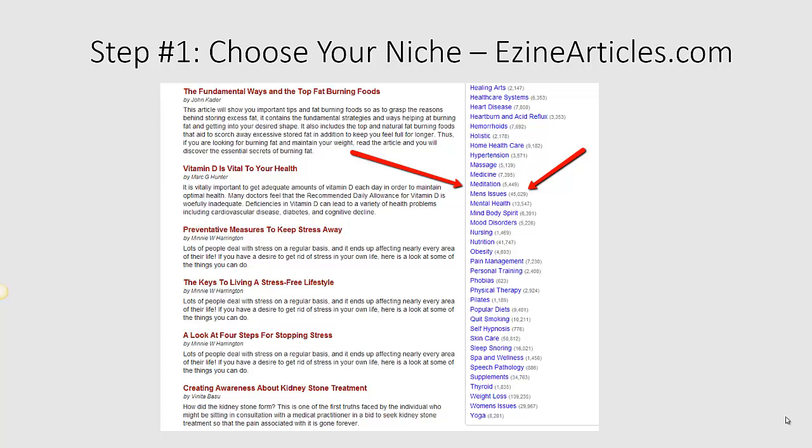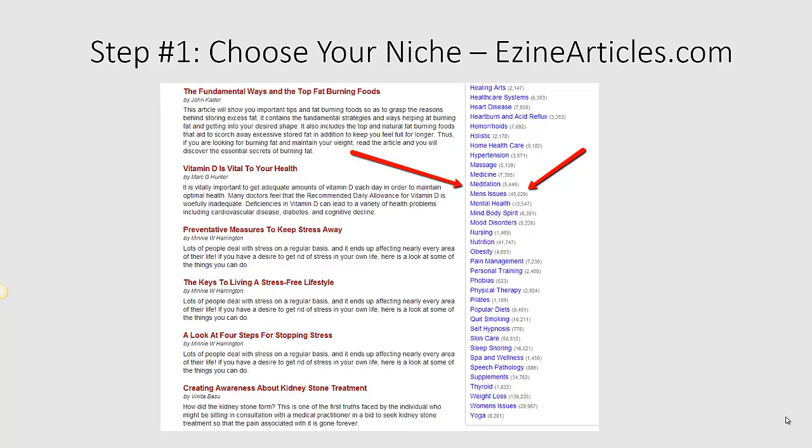That's a big one. A lot of different things go into that. Heartburn and acid reflux, meditation, even pain management, obesity and how to combat it, nutrition, quit smoking. That's a really big one. Maybe you have an experience with quitting smoking. Those patches and things like that can get very expensive. Smoking cessation market is teeming with possibilities. So you could go into that.